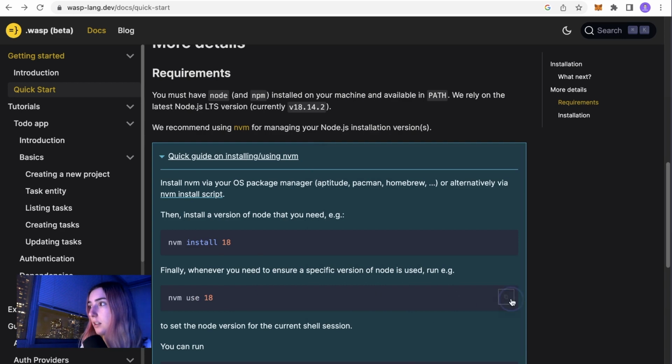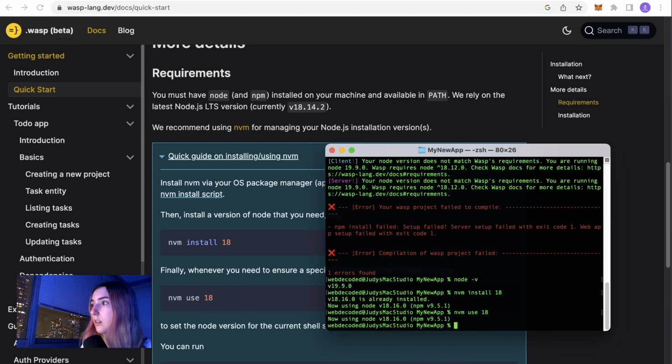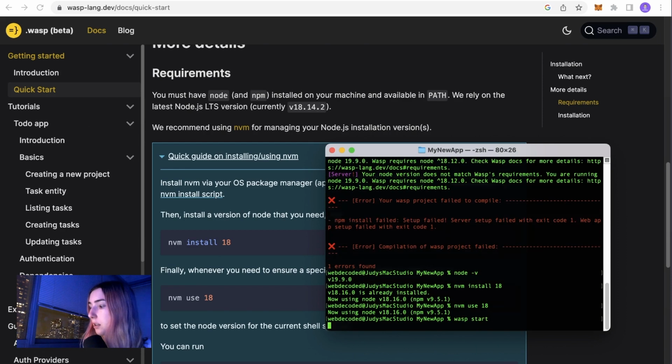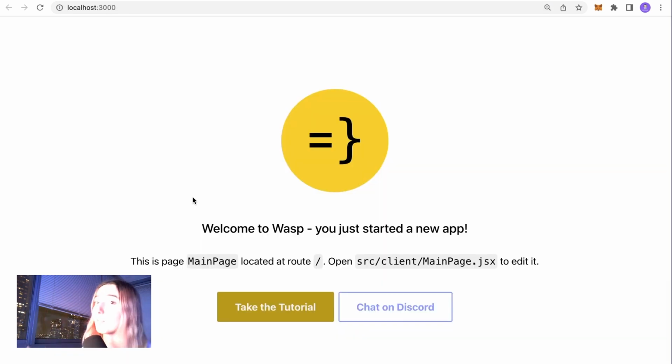I do have that installed, so let's use that one. Now using it, okay. Try one more time. The app is running right now. That took even less than a minute.